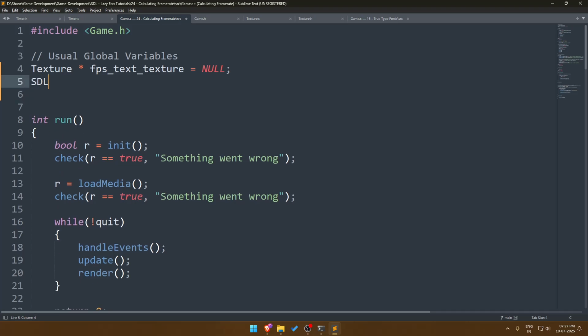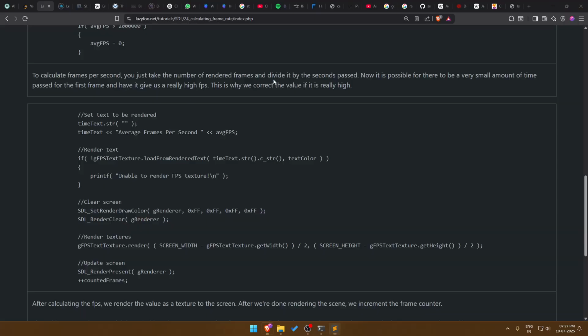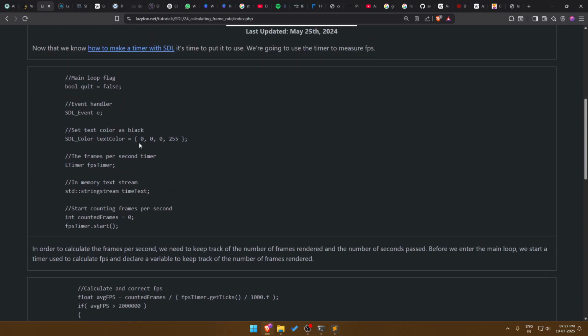Then I want to str color. Text color, right? So I want to define the text color as black. I suppose that is what is done here. Yeah, text color, set text color black.